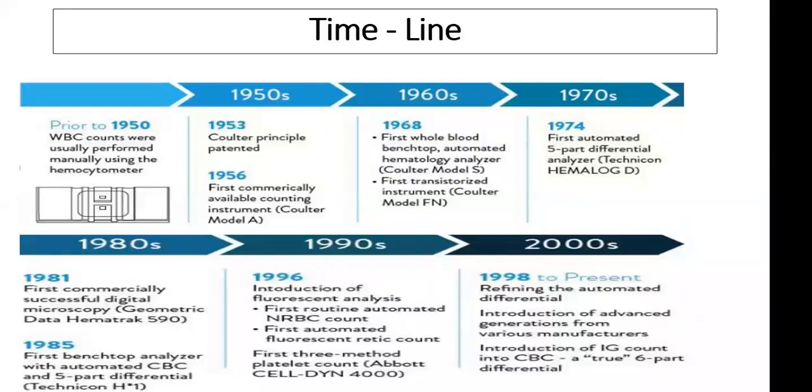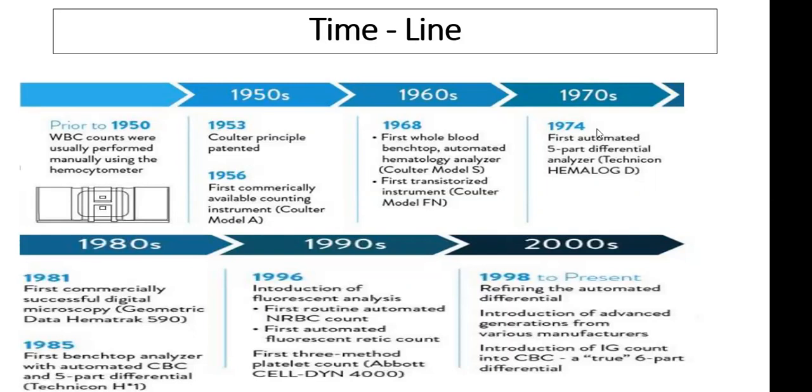I should thank God, and you should also thank God that you were not born in the 1950s. Because if you were, most of your PG must have gone using this Neubauer's chamber to count WBC, RBC, platelets, and all the manual work. So thank God we were not born in the 1950s.